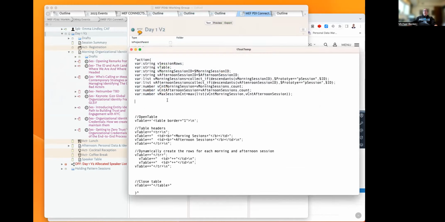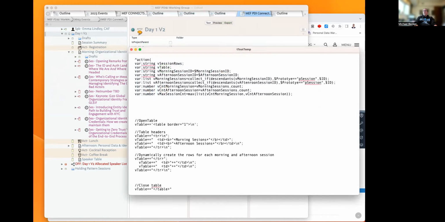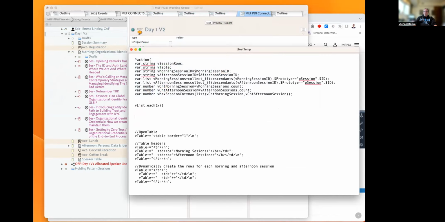Okay. And if you remember, we talked about this idea of vlist.each x. If you're doing that kind of code, what that says is for each item in the list, do this. You guys remember that from previous sessions and lists, right?